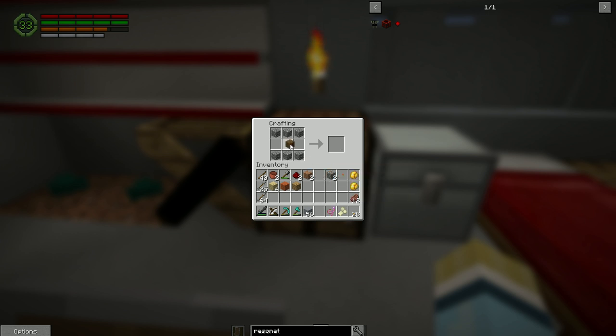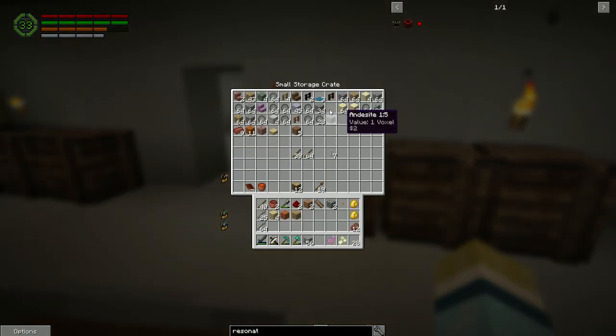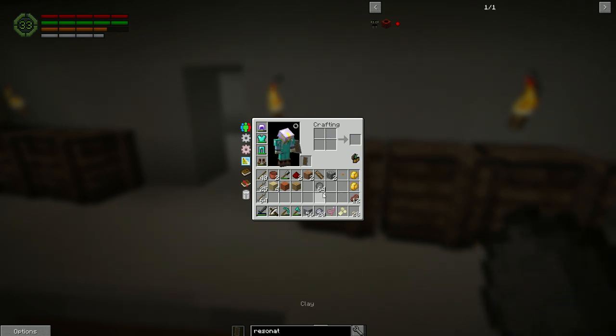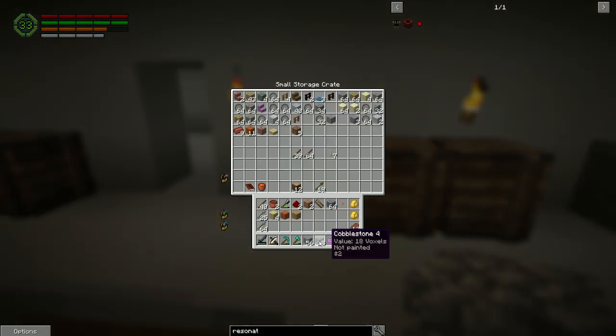Okay, so we need one of these, then we need more cobble, so let's make a bunch more. I keep thinking it's in the center there. We got a bunch of this now. Gonna probably have to find more clay at some point. Okay, so do that. And that. Jeez, I keep going to the center one.